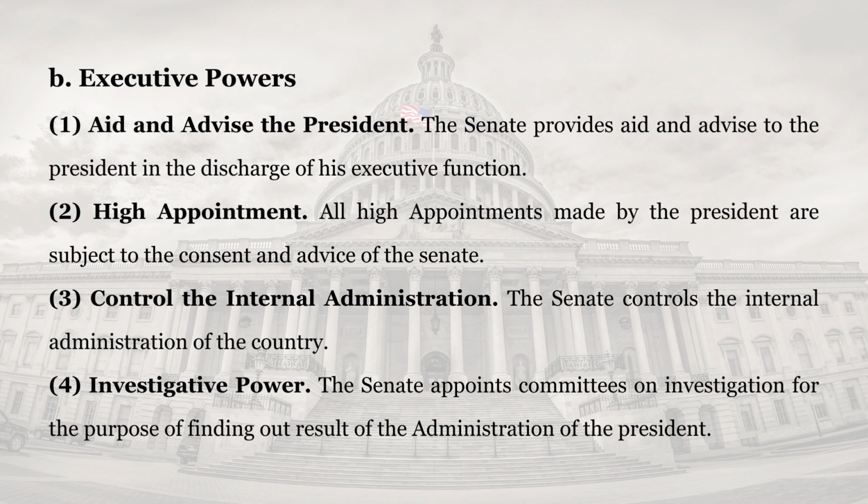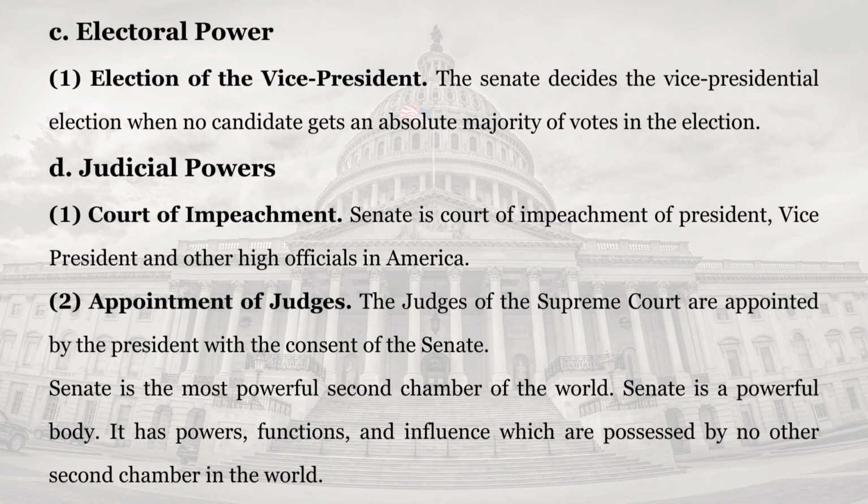2. High appointments. All high appointments made by the President are subject to the consent and advice of the Senate. 3. Control of the internal administration. The Senate controls the internal administration of the country. 4. Investigative power. The Senate appoints committees on investigation for the purpose of finding out the results of the administration of the President. C. Electoral power. 1. Election of the Vice President. The Senate decides the vice presidential election when no candidate gets an absolute majority of votes in the election.